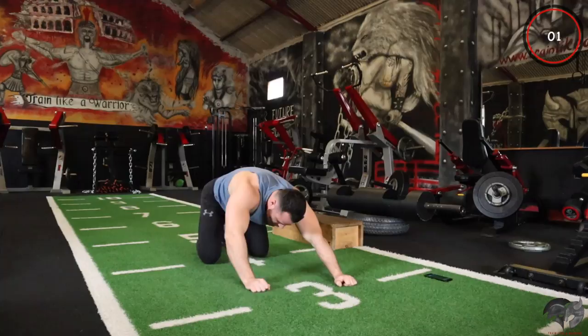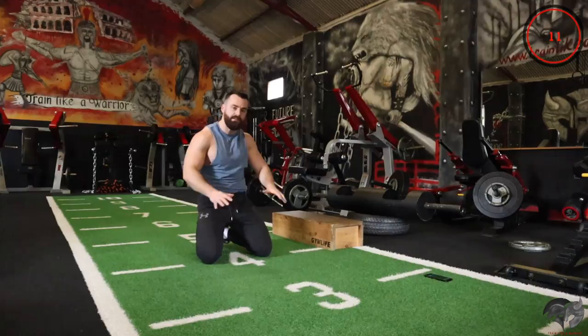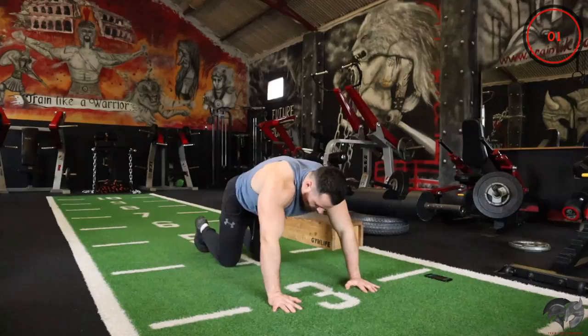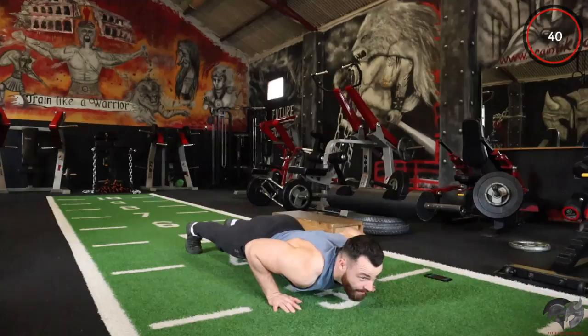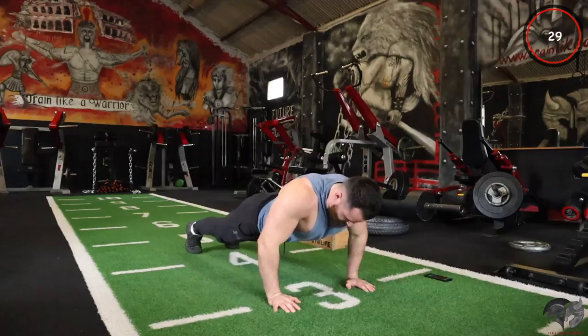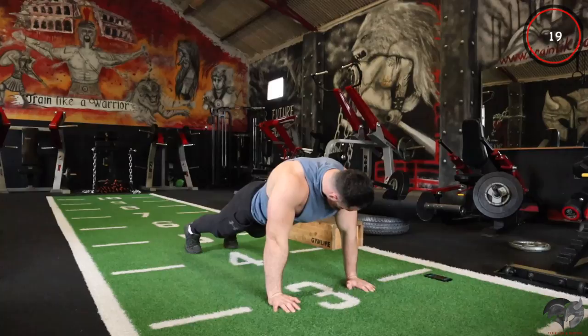Okay team, this is it. The final exercise of the workout is a slow push-up. Coming right down slowly, and coming back up slowly. Slow and controlled, keeping all the tension on that upper body and that chest. This is it, this is the finish line. Let's do this together. Come on. Okay, slowly coming down. And then slowly coming back up again.